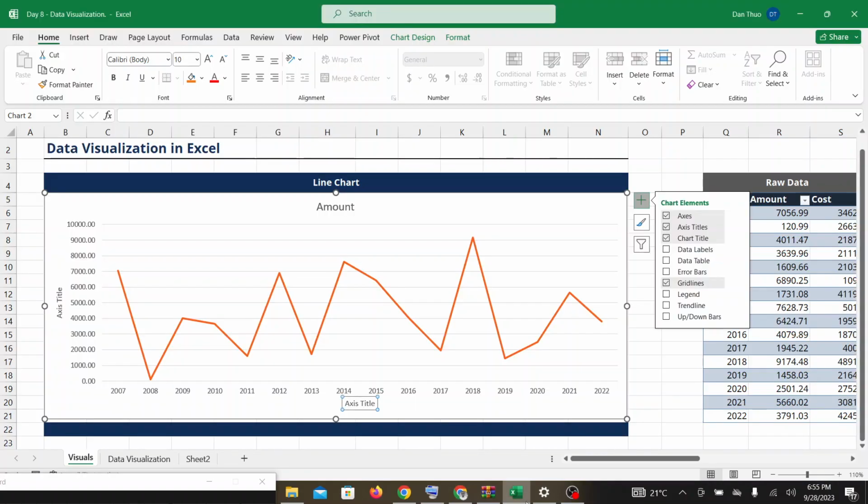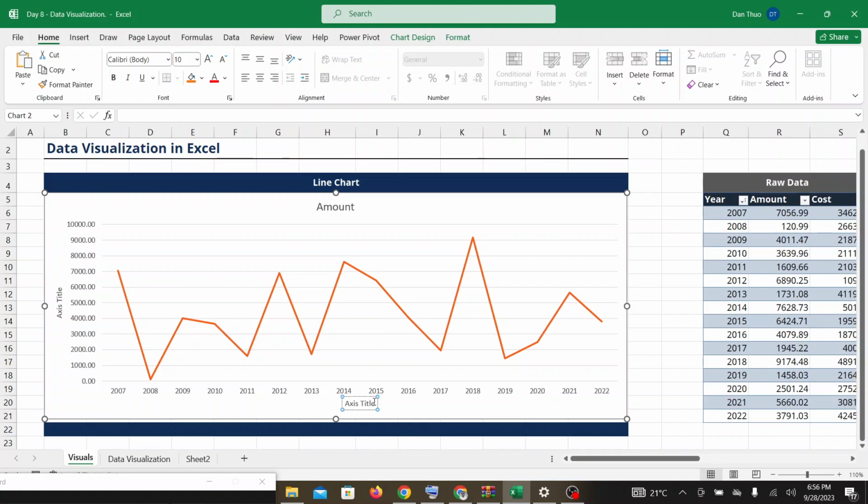Has everyone done that? Now we want to give our axis titles. On our x-axis, just delete that and say years. We will name our x-axis years. Additionally, we can name our y-axis.